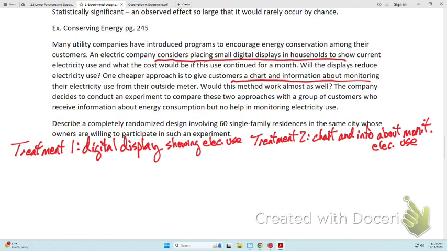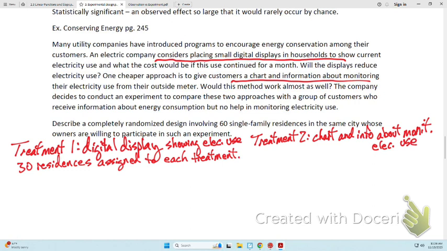So the company has 60 people and 60 single-family residences, and we want to compare the two. Ideally, we want 30 residences assigned to each treatment. So we need to describe how to do that. All right.